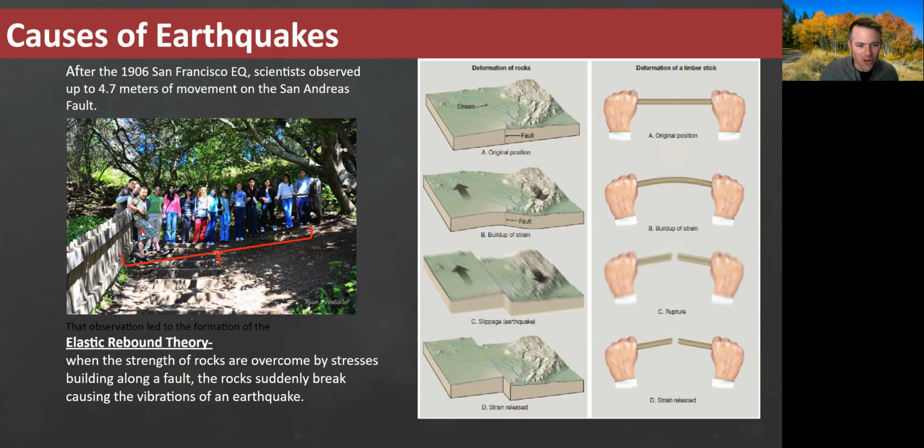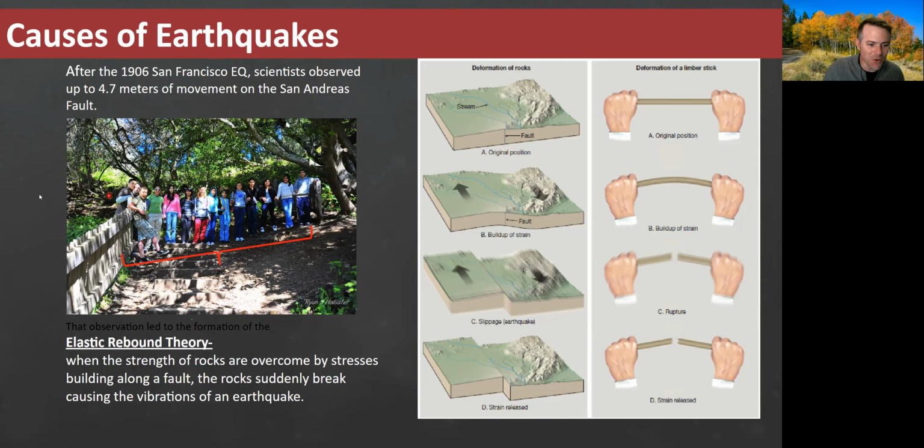A really famous example is from when I taught high school. I'd take a club out and we'd go adventuring all over the place. This is at Point Reyes near San Francisco, like 15 years ago. The San Andreas Fault runs right where everybody's standing. This fence used to be together, and it moved that entire distance, about 13 or 14 feet, in the 1906 earthquake. Can you imagine watching this over a 2-minute period, the whole earth shaking and sliding past, and when it's done, everything on the other side of you is 15 feet further away?